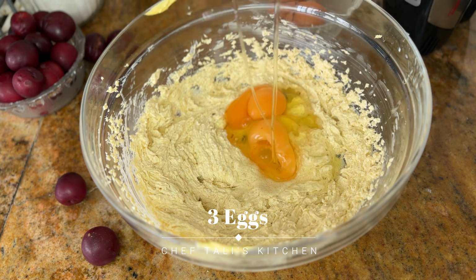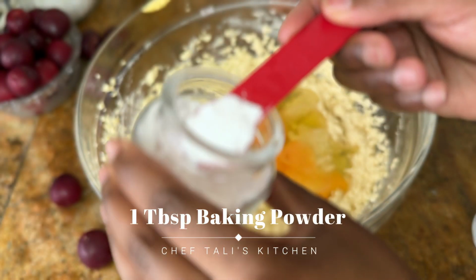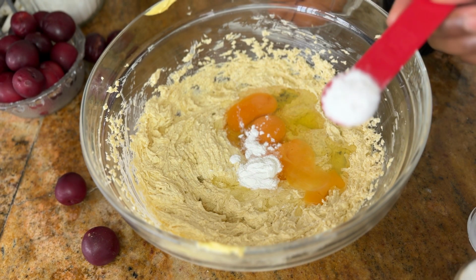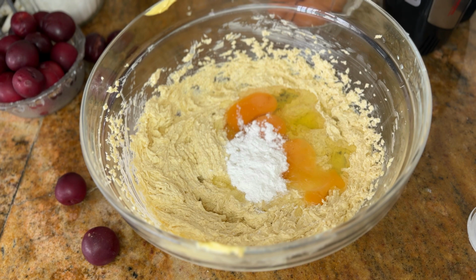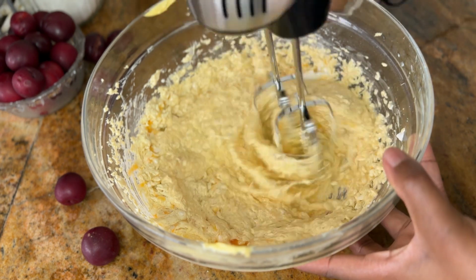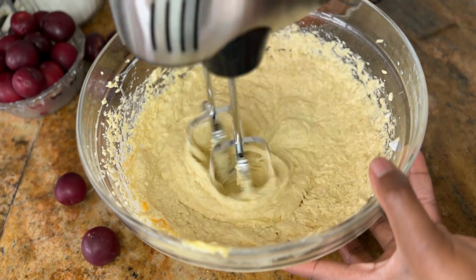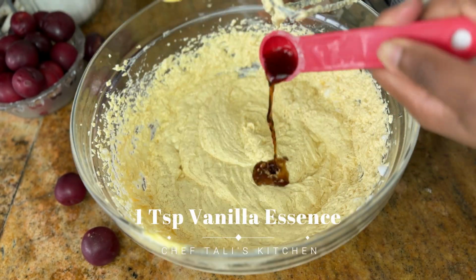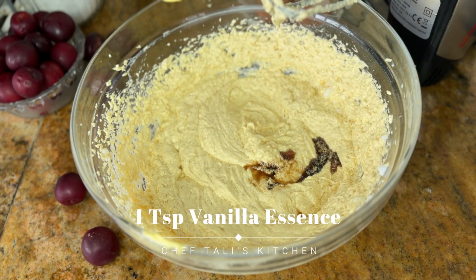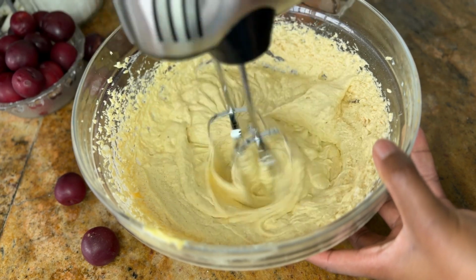Next up here, we're going to go ahead and add 3 eggs to this. And then I'm also going to be adding here 1 tablespoon of baking powder, and then I'll just go in back with my hand mixer and mix everything to combine nicely. Once this is done, go ahead and add 1 teaspoon of vanilla essence, and then I'm still going to use my mixer to mix everything to combine.